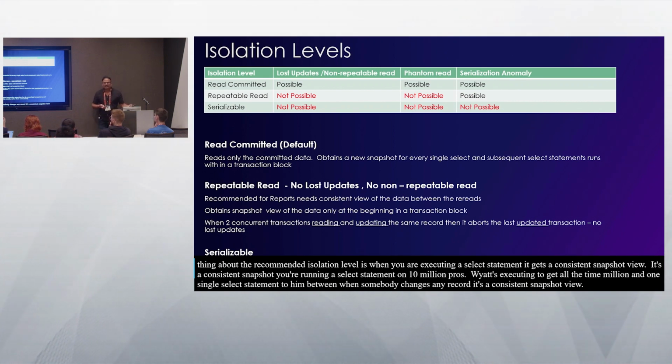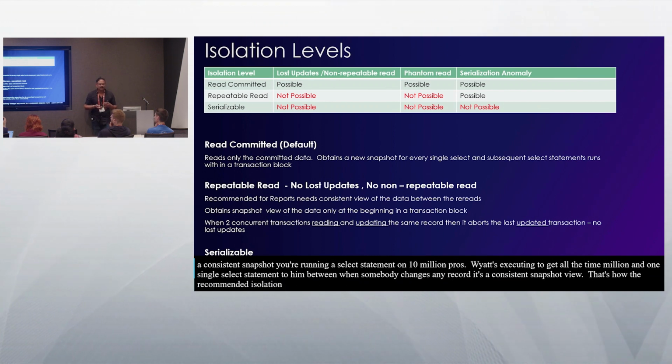And as I mentioned in the previous slide, in the read committed isolation level, every time you execute a select statement, and the subsequent select statements within a begin transaction, it obtains a new snapshot view. But that introduces these 3 anomalies.